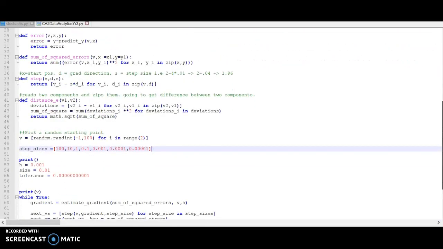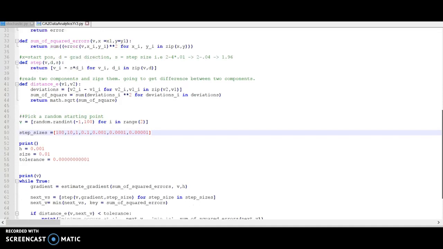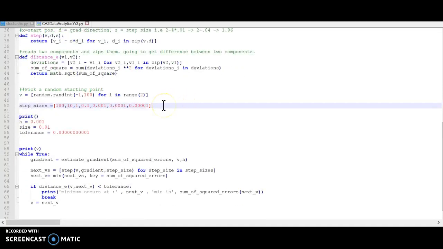First off, one of the differences between standard gradient descent and batch gradient descent is that we actually have a list of step sizes to take, and each time we're slowly decreasing the step size. If our sum of squared errors is very large, then our gradient is going to be very large. Sometimes if we go from a large positive to a large negative, this is called bouncing. This method is also quite time consuming, so it's not very efficient compared to stochastic.